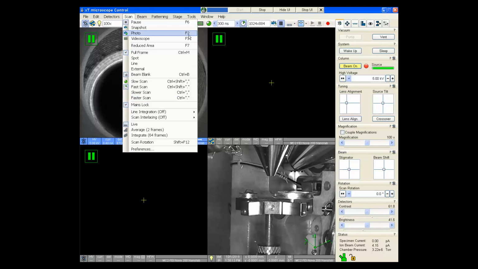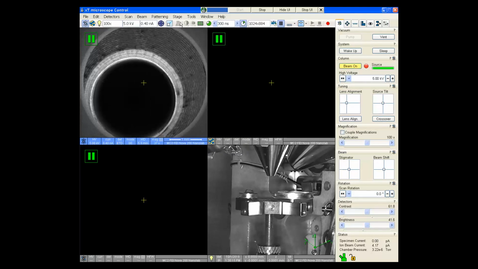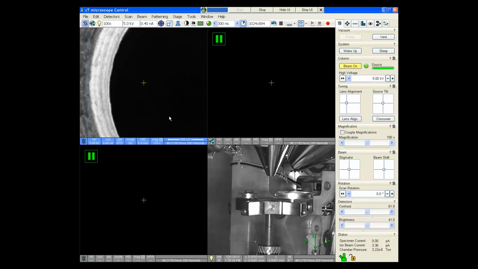So you have a variety of ways of controlling parameters on this microscope. You have keyboard shortcuts, you have toolbar icons, and in some cases you have mouse 2D adjusters and mouse shortcuts. I'll try to mention some of these as we go through the training, but it's going to be up to you to decide which methods you prefer for controlling this microscope. My preference is to take the mouse and simply click on the pause button in the toolbar.